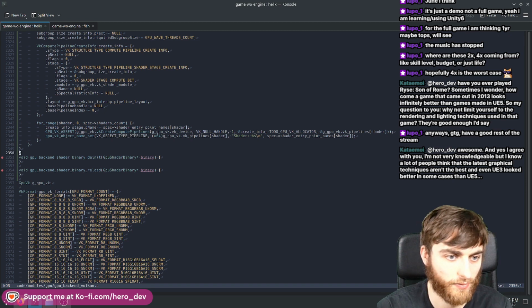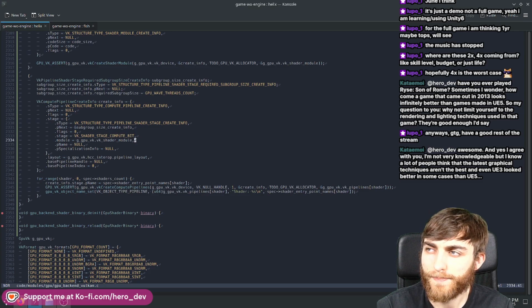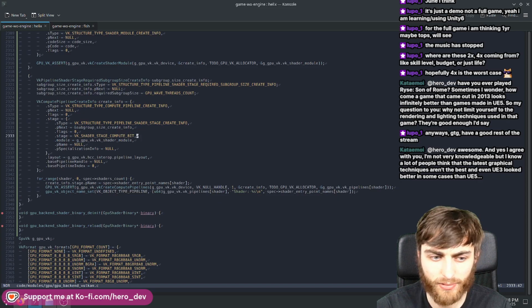So when you deinit this thing, it could still be in use this frame or something like this, so you probably want to defer delete it.